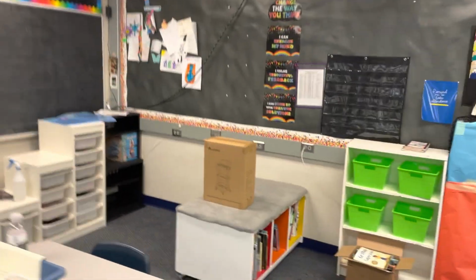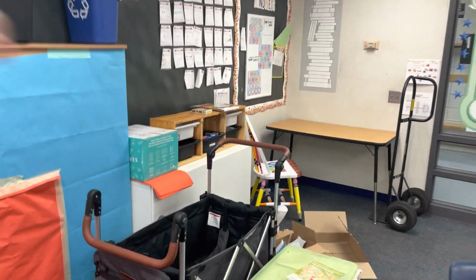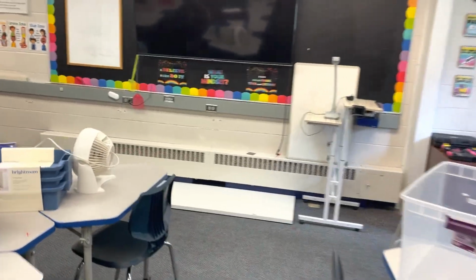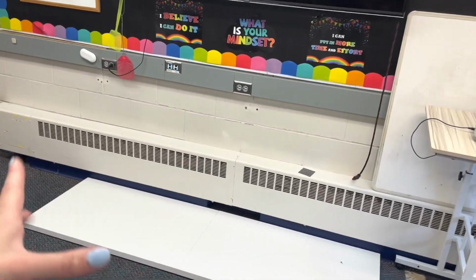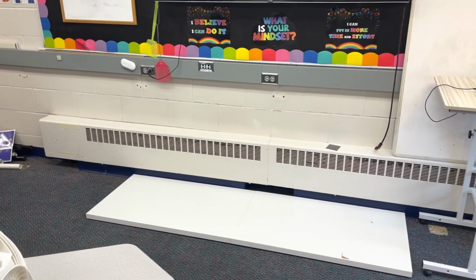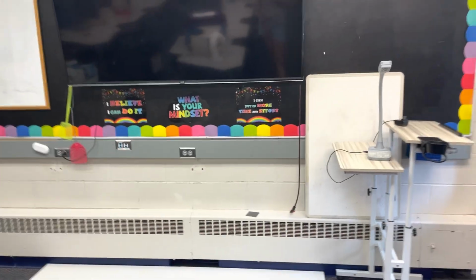I moved soft start and indoor recess over here. I think that table's gonna go away. Don't look at my Lego. I want to put the two IKEA tables here, and that's where I use the document camera or something like that with my standing desk, or my laptop, because my laptop connects to the TV.